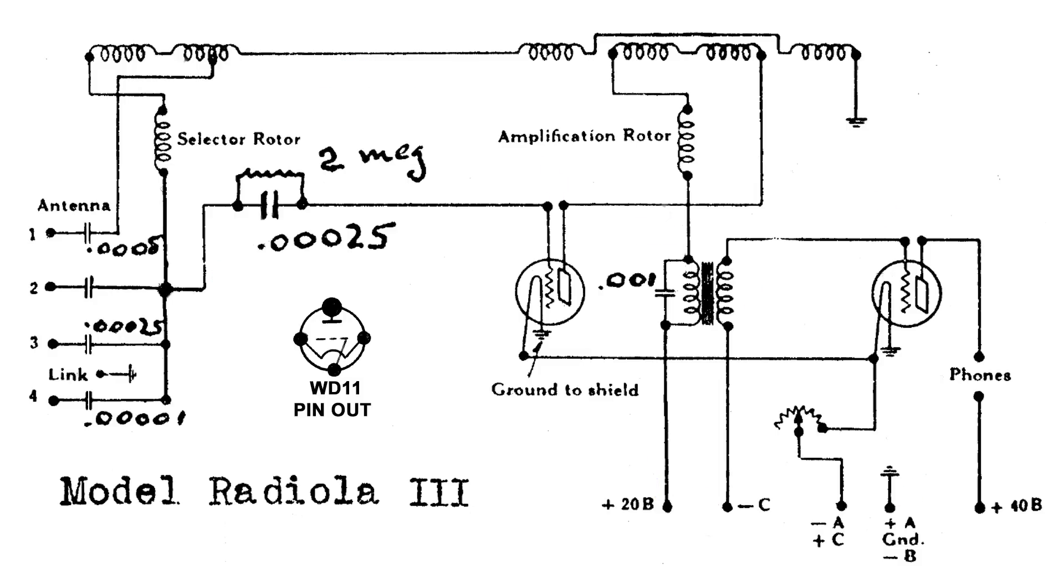Now we've got all the information we need. I got the information of the new transformer from the YouTuber, and with that data, I determined that the new Hammond transformer should be installed this way. This transformer can be used in the Radiola 3A, which is a four tube set. In that set, 1, 3, and 5 are used. But this is a Radiola 3, just two tubes. So five on the transformer, I would just insulate it and just tie it up. I wouldn't cut it off. I would just set it aside, tie it up so it doesn't get in the way.